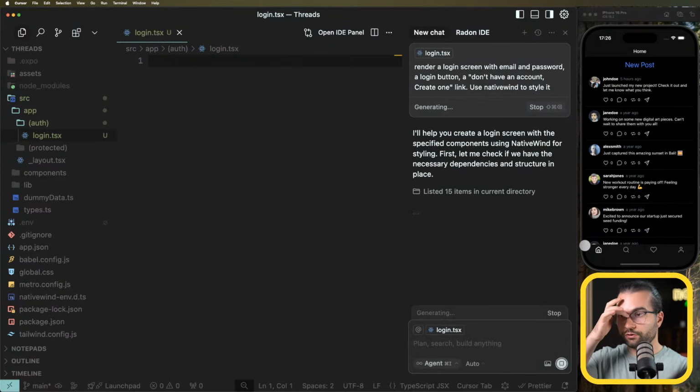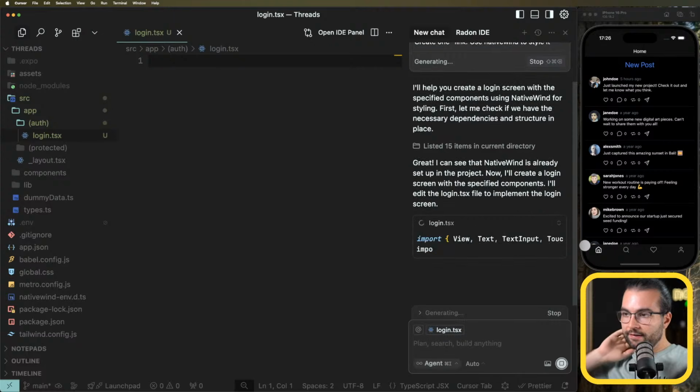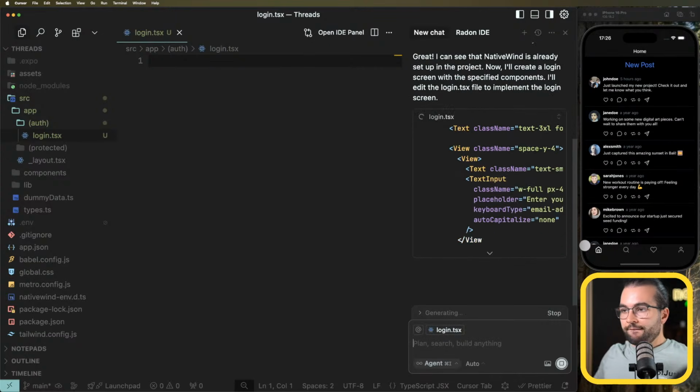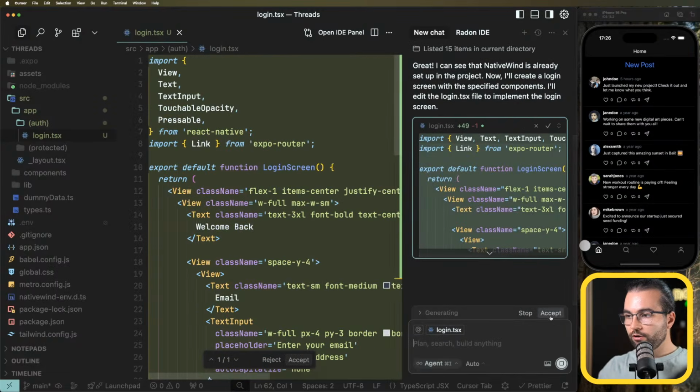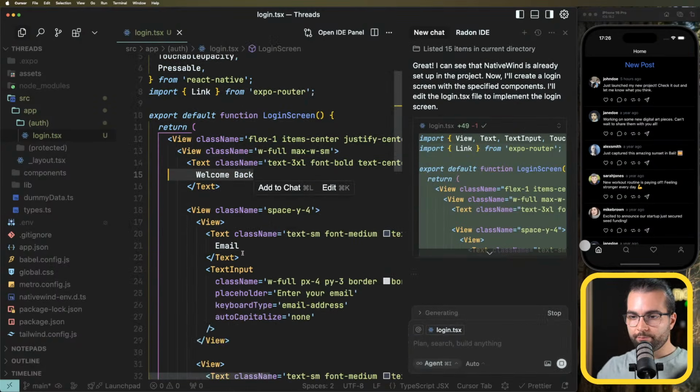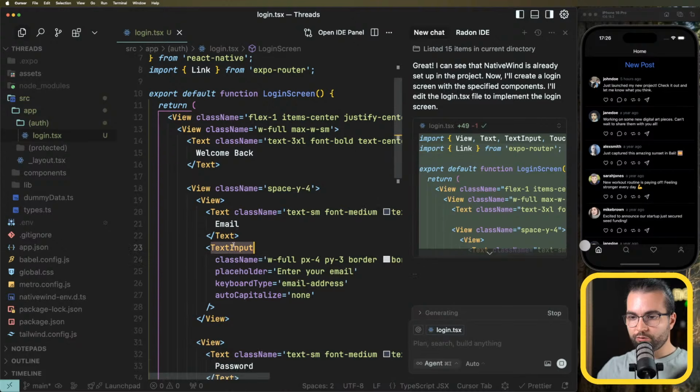Let's see what is going to happen here. Okay, we have "welcome back", the text inputs and so on.